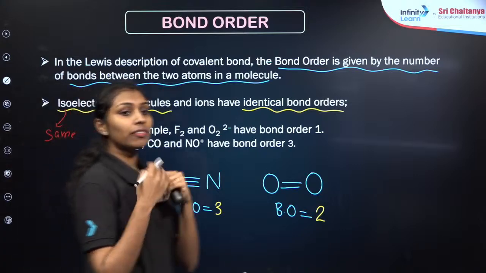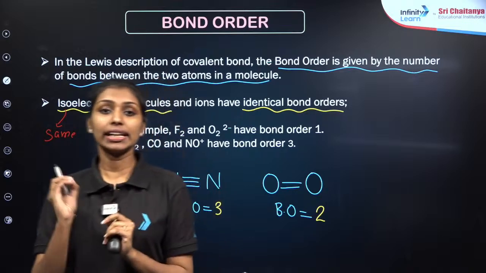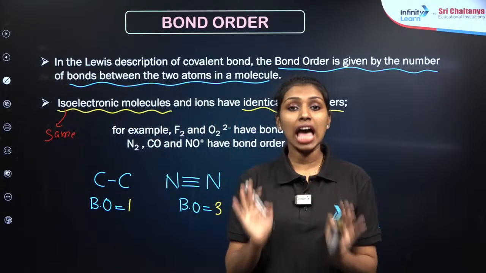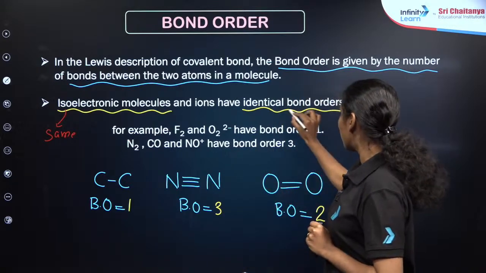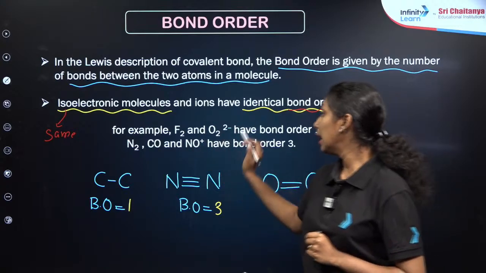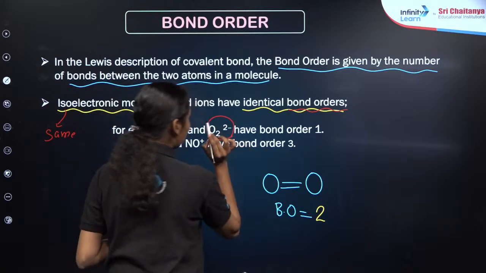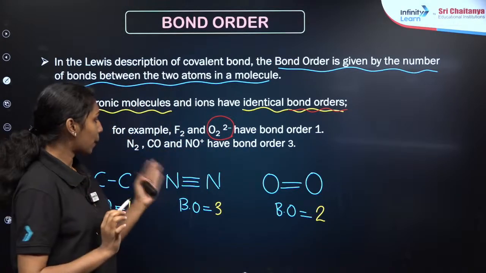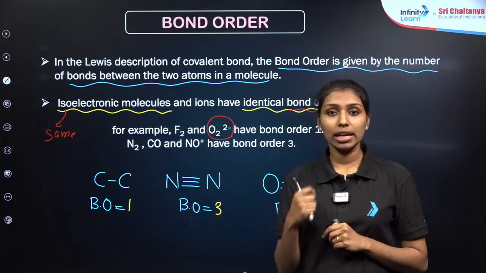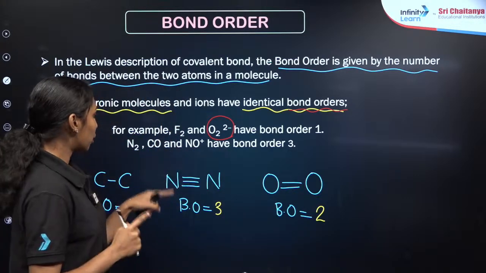So whenever any molecules are given, you just calculate the number of electrons. Identify whether they are isoelectronic or not, right? So we can say that isoelectronic species always have the same bond order. For example, I am giving here the F2 molecule and the O2 2- molecule. Finding the bond order of this particular molecule is very difficult, right? Till now, I hope you have no idea about the molecular orbital theory. Whenever you study the molecular orbital theory, you will be aware of the molecular orbital configuration of the particular atom. Then you will get the bond order from a particular formula.